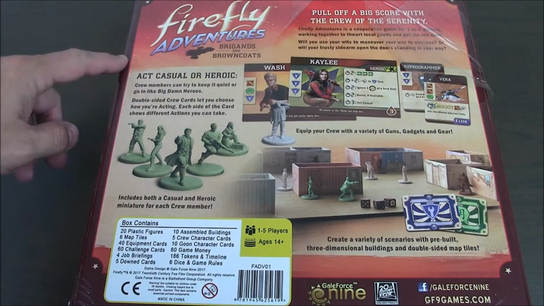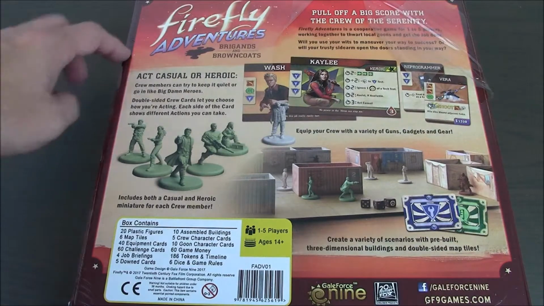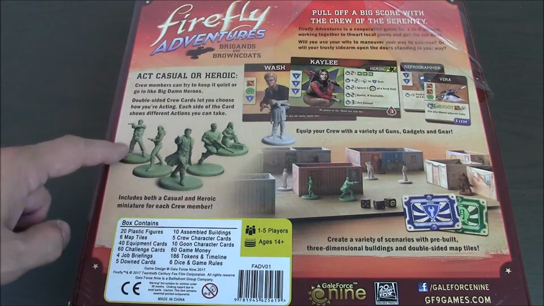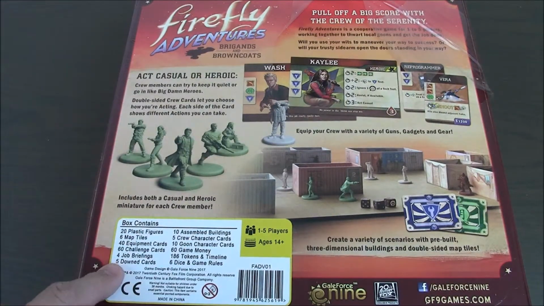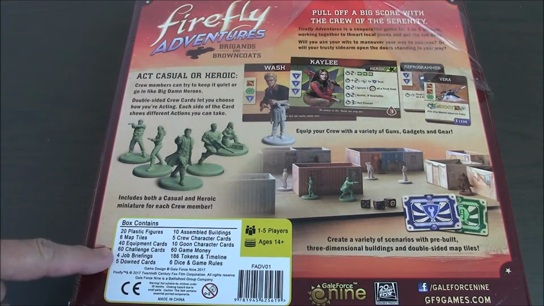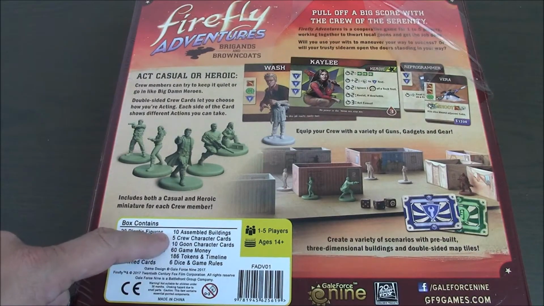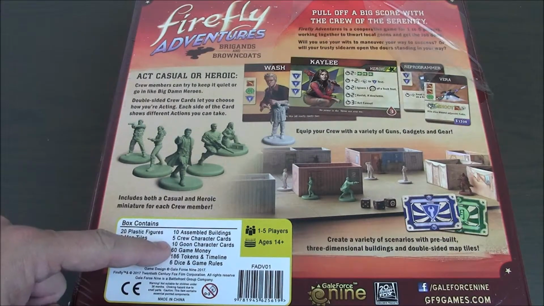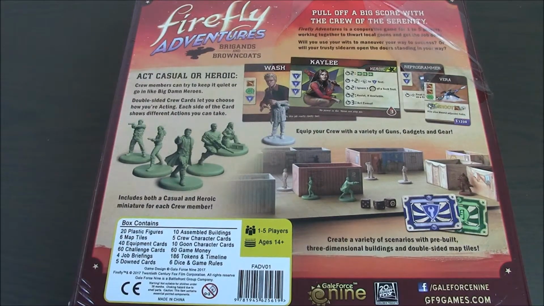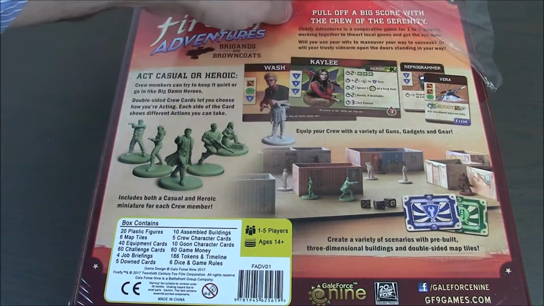Taking a look at the back, we get an idea of what it's about. We have miniatures, which is why we're excited about it. Box contents: 20 plastic figures, 6 map tiles, equipment cards, challenge cards, jobs, downed cards, 10 assembled buildings, 5 crew character cards, 10 goon character cards, 60 money, 188 tokens, and timeline, dice, and game rules. So it's got a lot of stuff in the box.